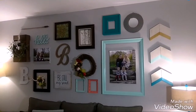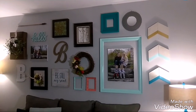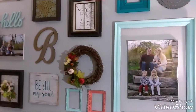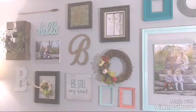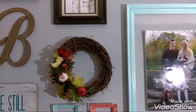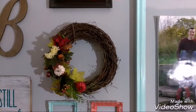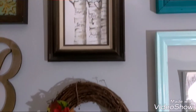Okay, so we're going to go ahead and start right here with my gallery wall in my living room. This is really one of my favorite spots in my house. It doesn't have a ton of fall decorations added in. This spot here usually has a wreath in it that goes with each season, so I just swapped it out for a fall wreath.